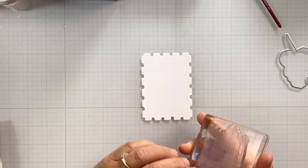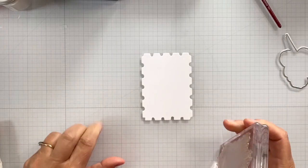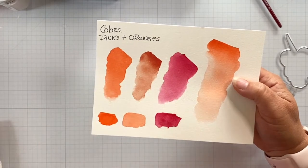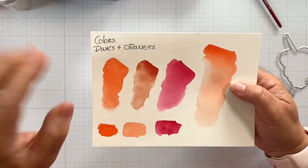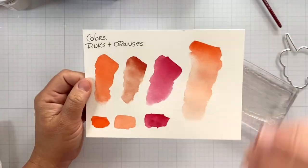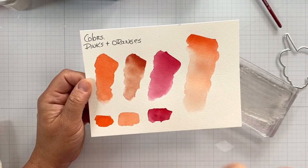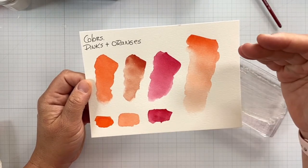So Catherine just asked, do the quinacridone colors combine staining and granulation qualities across all brands? All brands are a little bit different and they will stain differently. So when you're picking out a watercolor brand, just look at the colors, grab the colors that you like, and then put them down on the paper to see if you really like them and get to learn about them. And remember that watercolors will behave differently no matter what brand they are based on your paper. So I always say invest in a good paper and then you can always invest and upgrade your watercolor.